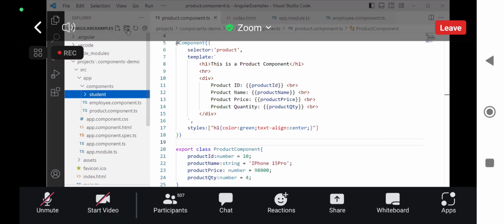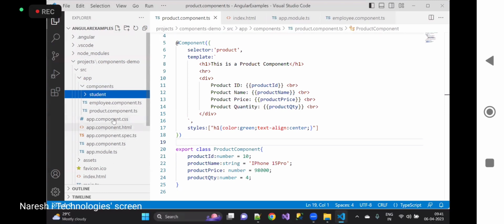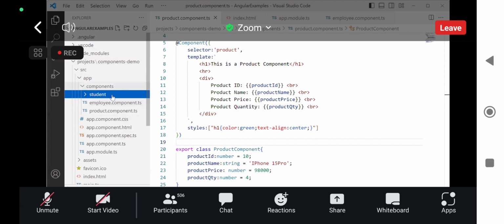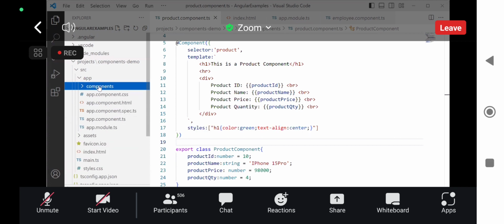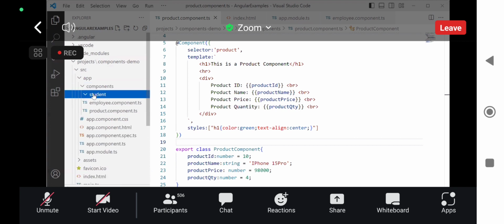But make sure, guys, every folder and file name should be in lowercase. That is how they follow the structure, and you are supposed to follow the same. I am selecting the components folder, adding a new folder, and the name of the folder is going to be student.